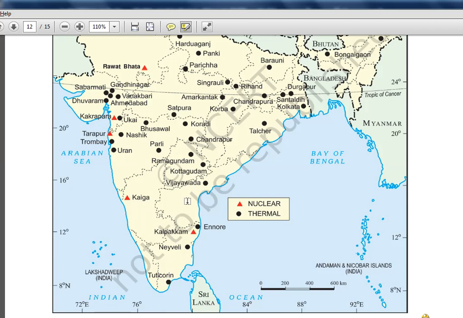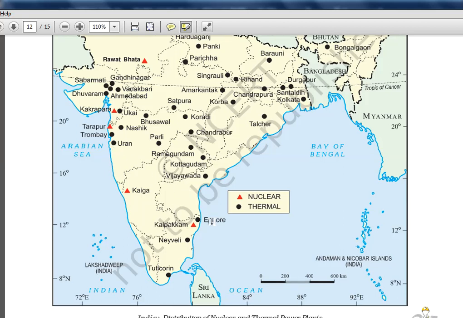Then Kovvada will be there in Andhra Pradesh. Then one more is there in Maharashtra, something starting with J. I think France is developing it. So you should know that also, which country is developing which one. Okay, France, USA, Russia, those will be the most important ones which always do construction work in India.